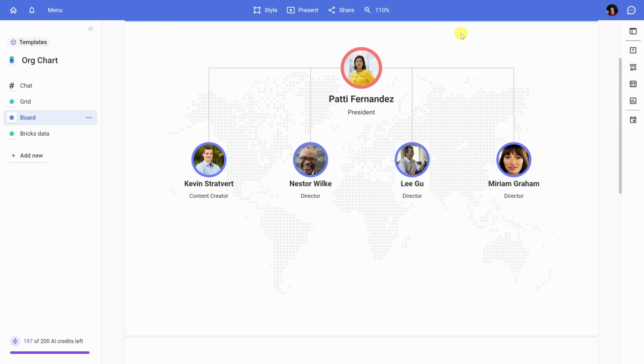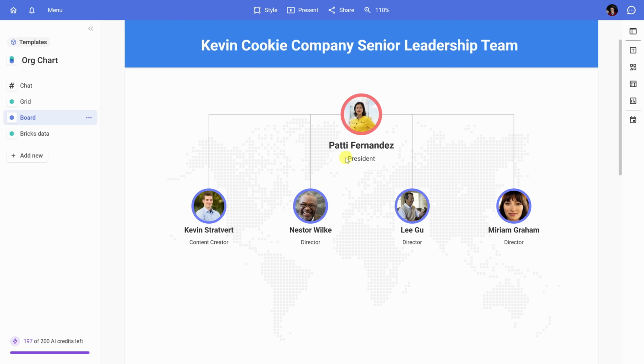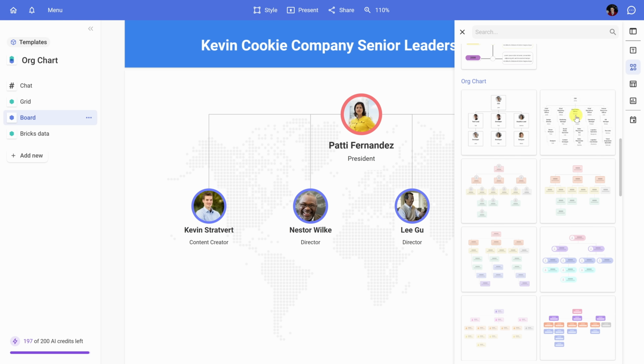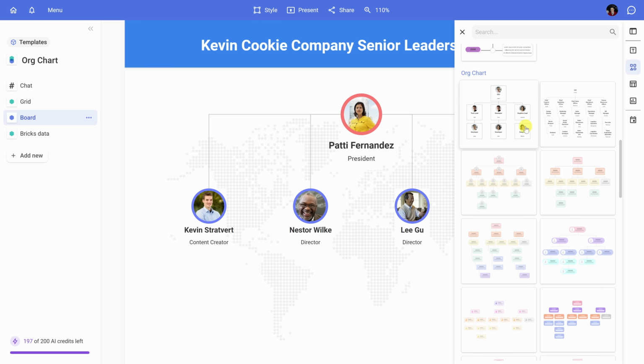In this video, we've been focused on how you can make an org chart, and it is truly easy to make an org chart, but you can also make many other types of visuals. Over on the right-hand side, when I click into Canvas, you can see a sampling of some of those other types of visuals. For example, you can insert a timeline, and just like with the org chart, this is also based on data. So if your underlying data changes, the timeline will also change.